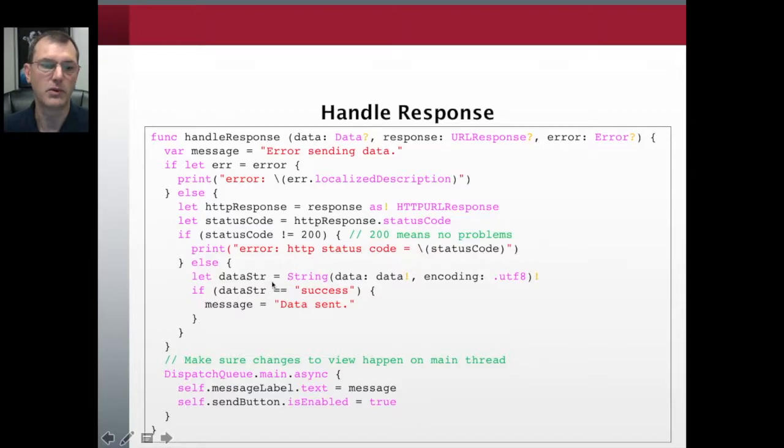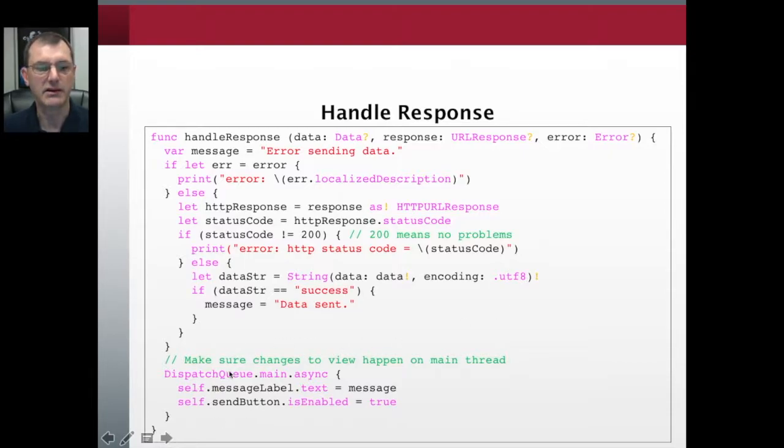And so we take the data that was passed into this handle response and we convert it to a string, again using this UTF-8 format. And then we check and see if that string is equal to the word success. If it is, then in fact everything went well. We set the message to data sent, and then down here that message will actually be conveyed to the user.